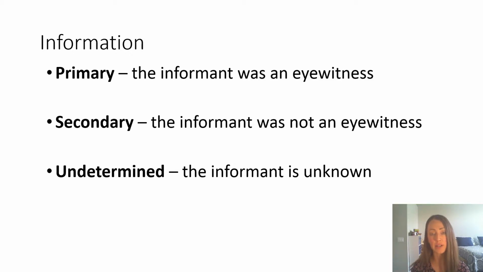And then undetermined is when you don't know the informant or the record doesn't state who the informant was, like on a census record, when all the family members' names and ages and place of birth are listed, but the census taker doesn't tell you who gave them that information. It could have been the head of household, it could have been the mother, it could have been the neighbor, but the informant is usually undetermined. There are some censuses later where the informant is given, like, I believe, the 1911 British Census and the 1940 United States Census. You can tell who the informant is because it says so on it.